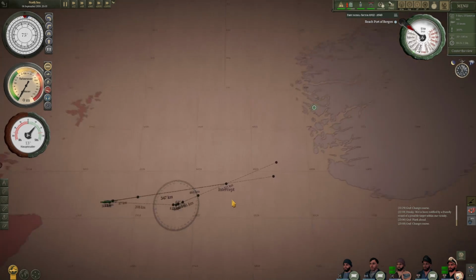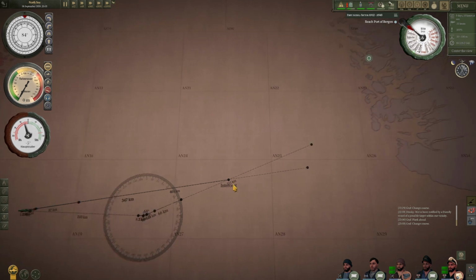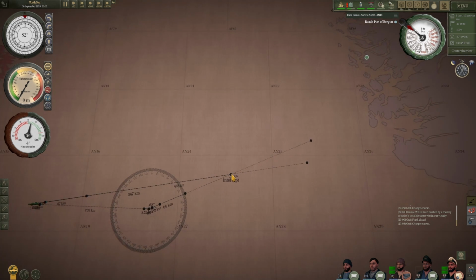Now, my captain's intuition tells me that if this ship is heading 68, ultimately it's going toward the port of Bergen. So then the question becomes, are they taking the south approach? How far are they going to continue in this direction before they turn and head more toward Bergen? I think the intercept that I've got, I don't see them changing course. I think they're probably going to change course more over here.